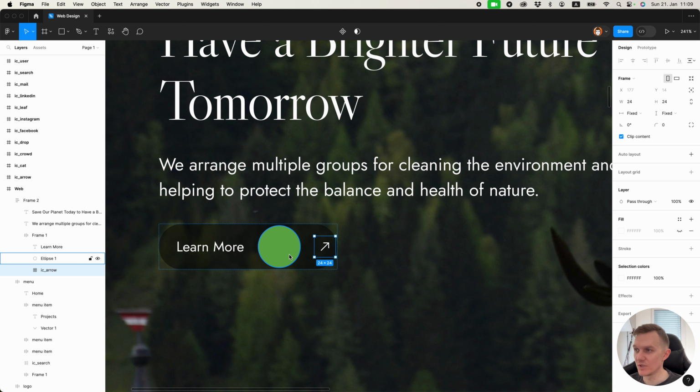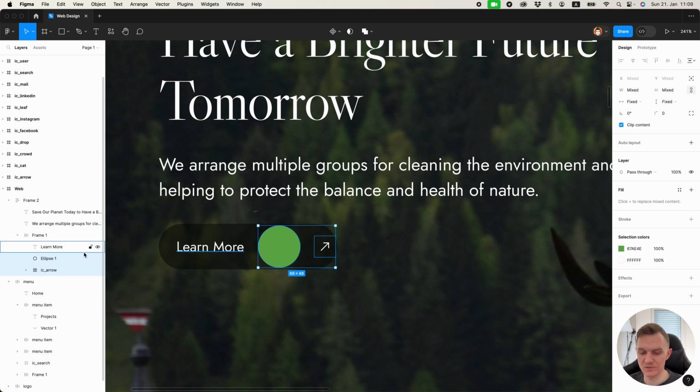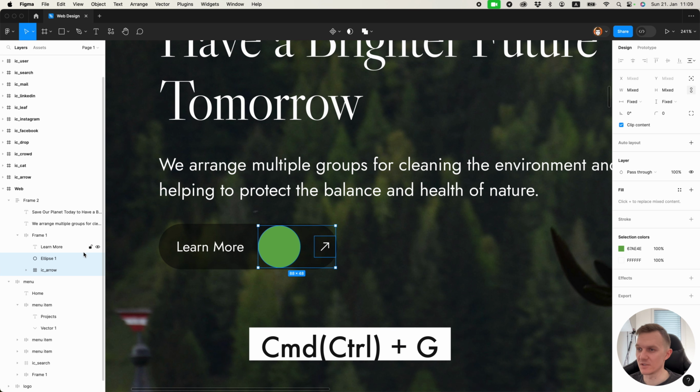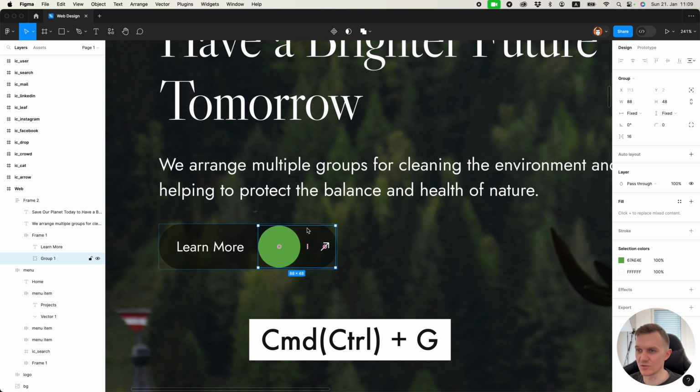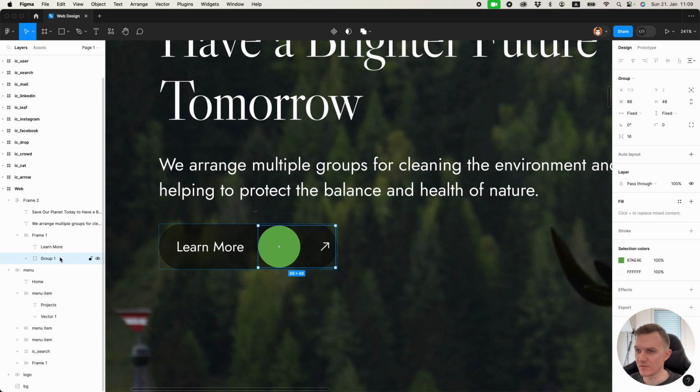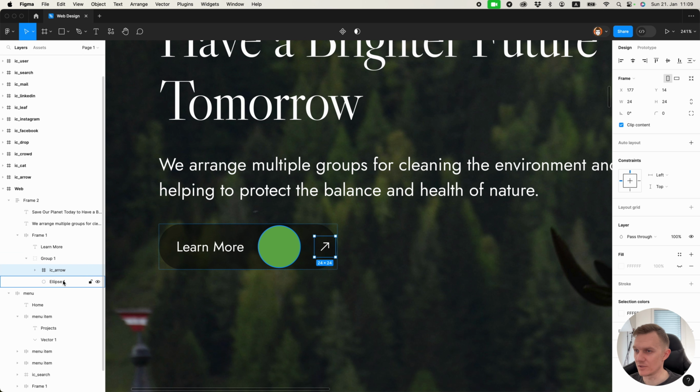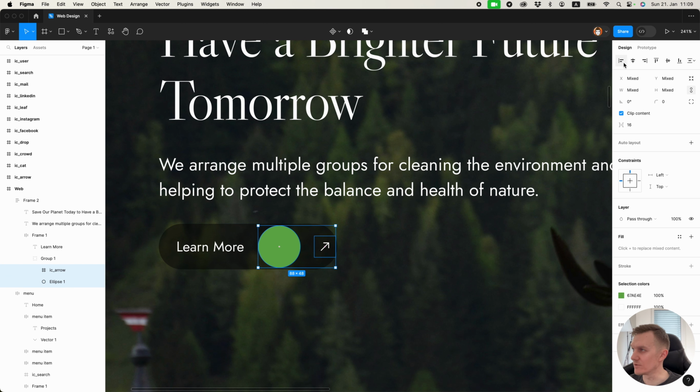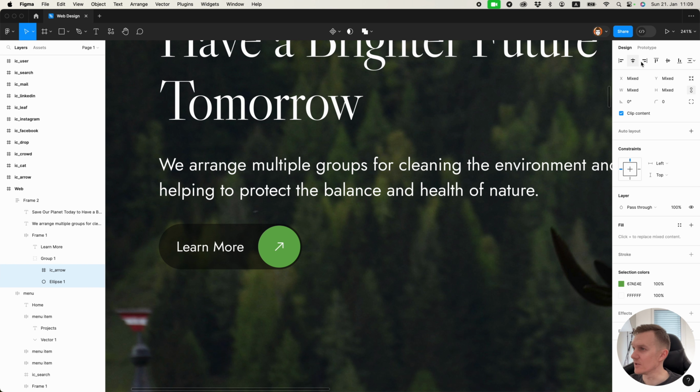And I want it to be on top of this circle, so I select them both and group them by pressing Command G or Control G on Windows, and I have this circle and arrow inside of one group. Then I align them horizontally and vertically to be like this. Let's rename it.